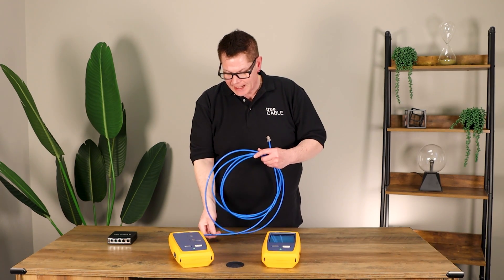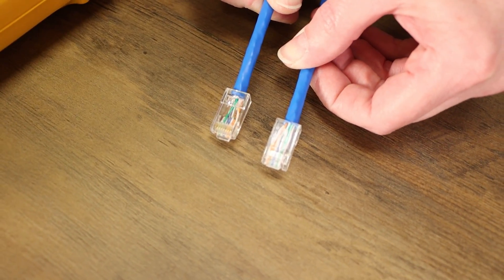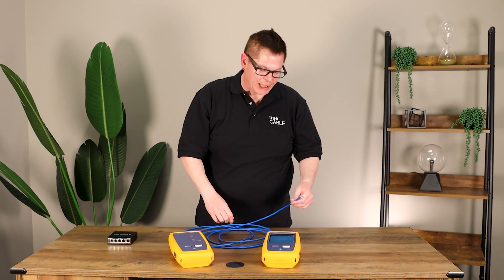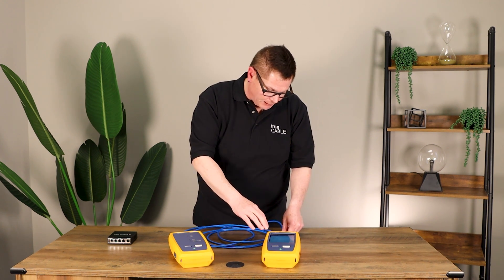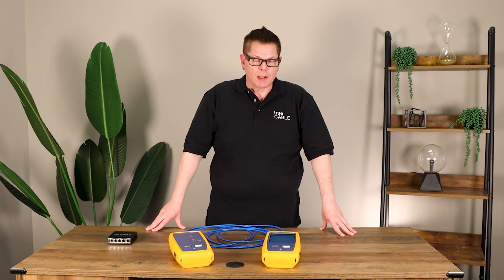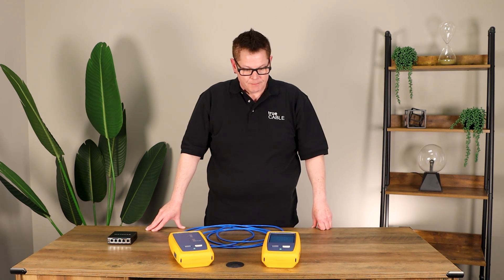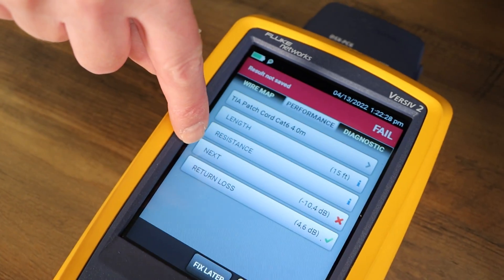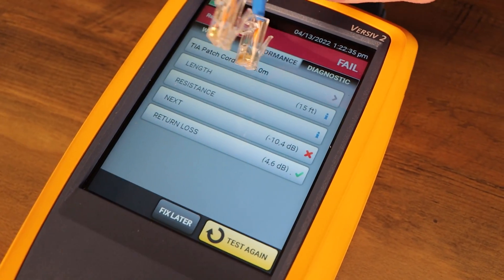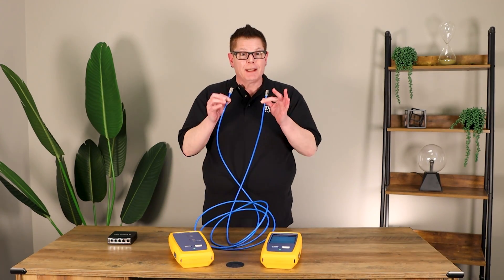In this case the cable jacket isn't even going into the plugs — it's got a three-quarter inch untwist going from the back of the connector all the way to the golden contacts. Let's see what the Fluke says about this. The crosstalk noise doubled — it's now minus 10.4 dB on the crosstalk parameter, and that's because the untwist is out of specification at the connectors. The cable could not maintain electromagnetic balance and the crosstalk was out of control. That demonstrates that as you go further on your untwist, it gets progressively worse.